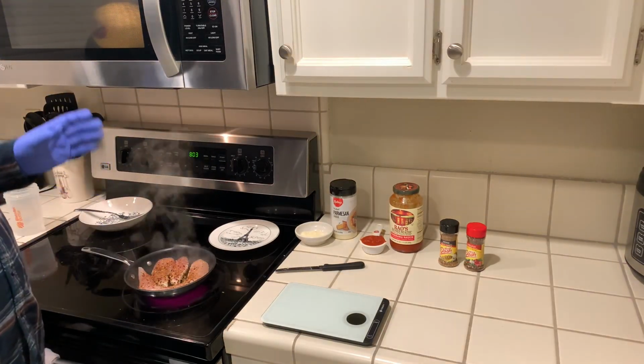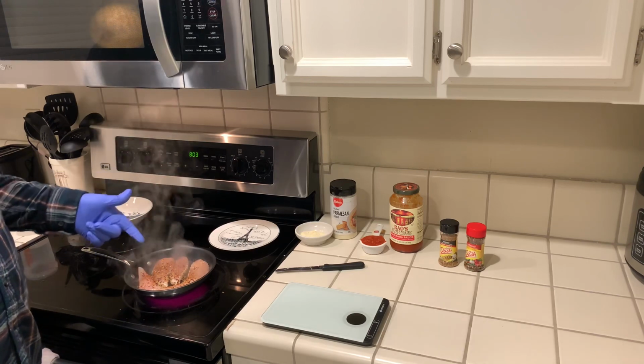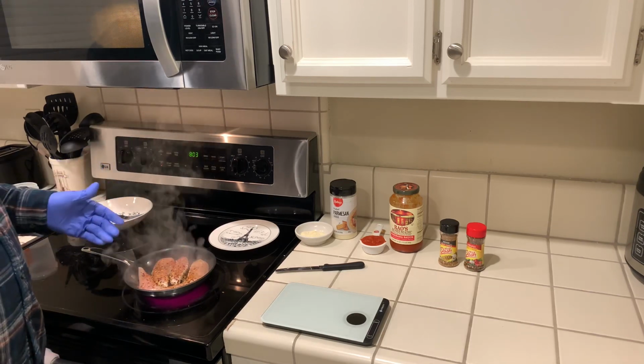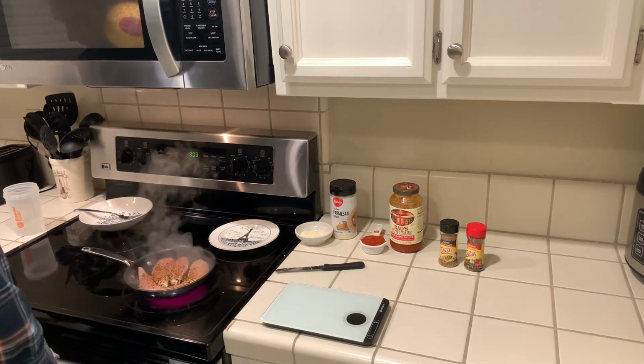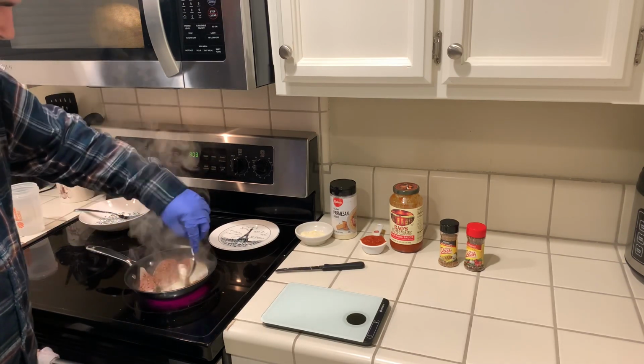So now we're back here. We got about 3 minutes left to go on the spaghetti squash. The chicken's cooking on medium to medium-high heat. I'm getting ready to flip this chicken right now. Let's flip this. Go ahead. Boom, nice and white.